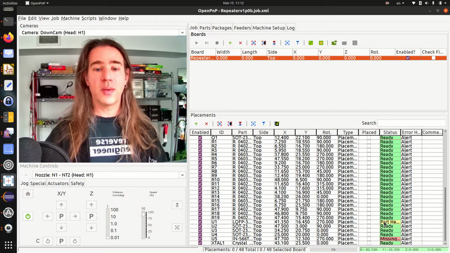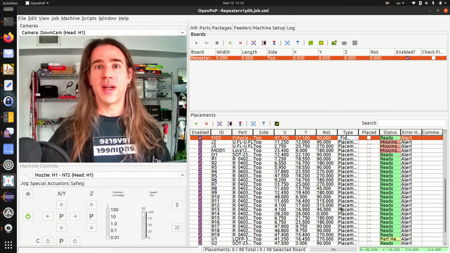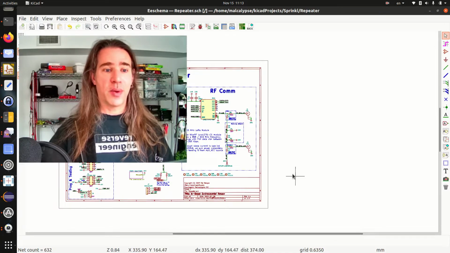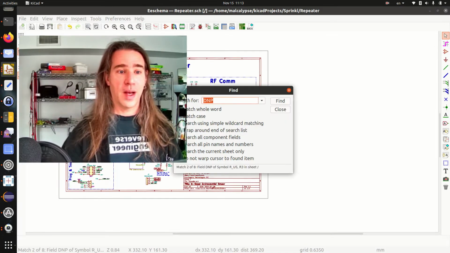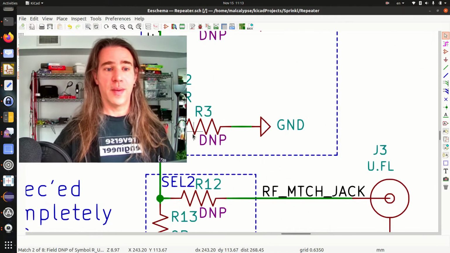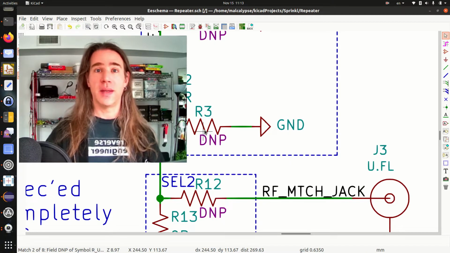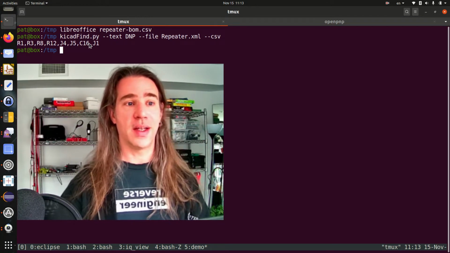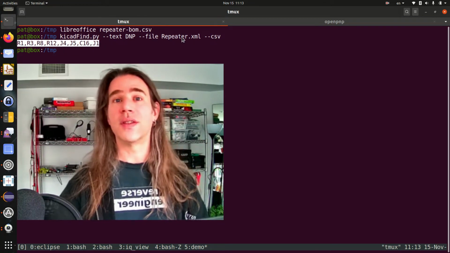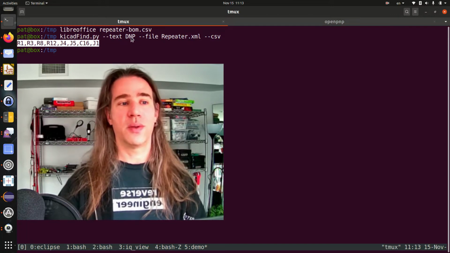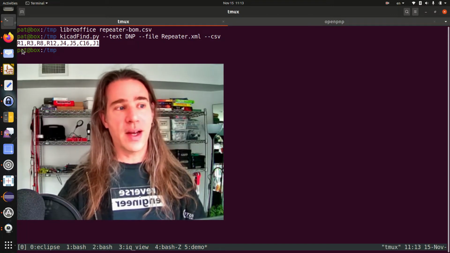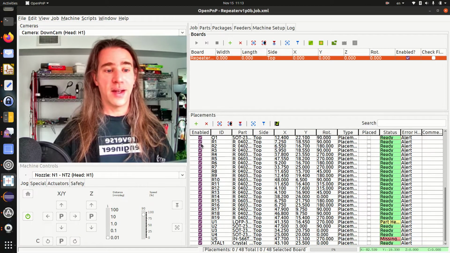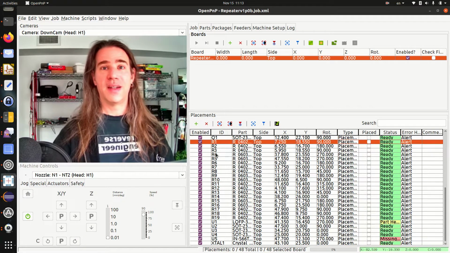Now there's a final part of this. All the parts are enabled by default, of course, but I don't actually use all these parts. If you look at the KiCad project here, I use a consistent manner of describing what I'm not going to populate. So I just put a DNP here. I have a system where I can basically list what has been marked as DNP in a given project. So KiCad produces this XML file and I just parse it for whatever text I want and spit it out. So now I got this little list of R1, R3, R8, and I could come in here and disable these manually like that, but that's a pain.